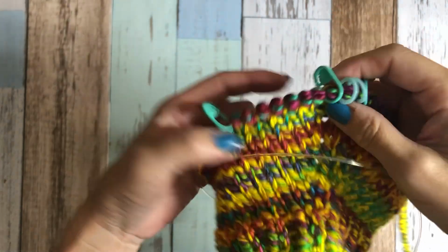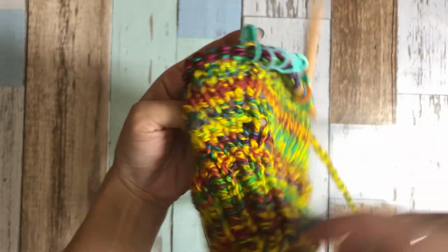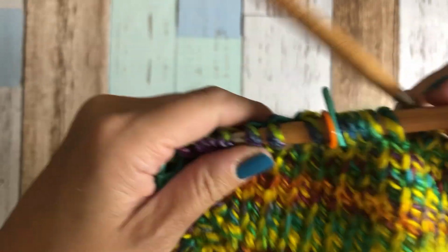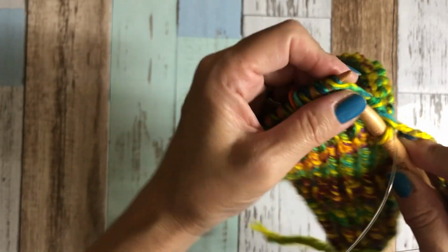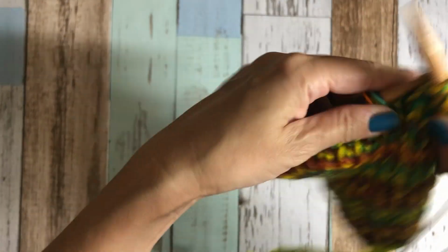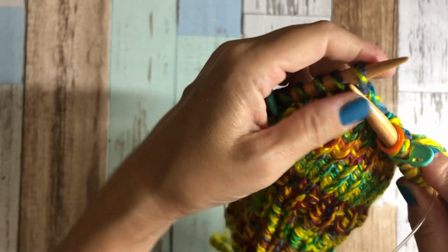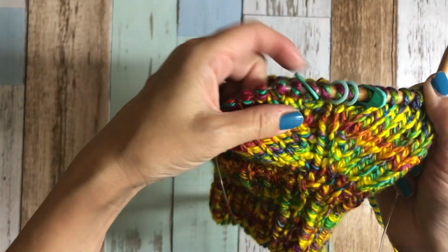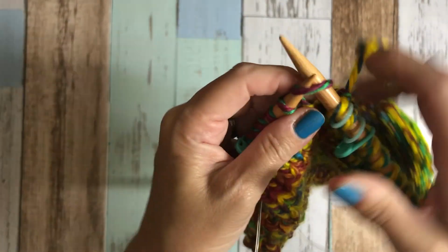Whenever you increase enough, let's move on to leg opening. I add 4 markers for leg openings. In between markers, I have 7 stitches each for leg opening. And I made a little mistake here. I was supposed to create the right leg opening first, but I passed it. I started with left leg because when I knit a dog sweater, usually the beginning marker is in the middle of the right leg, so I usually wait, but this time I shouldn't have. Anyway, here comes left leg.